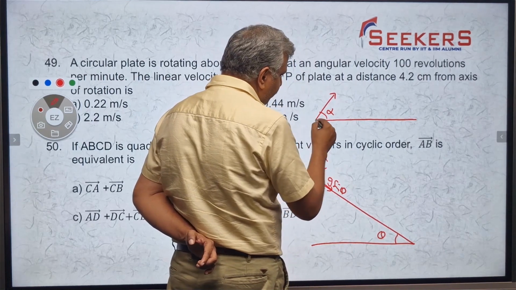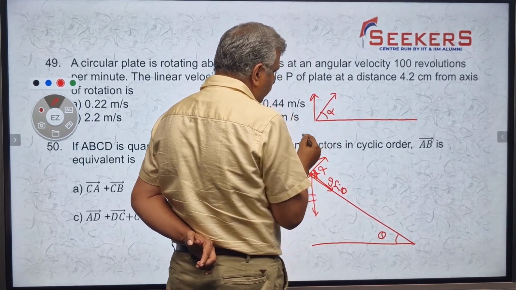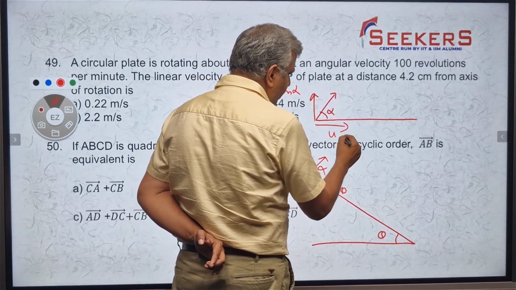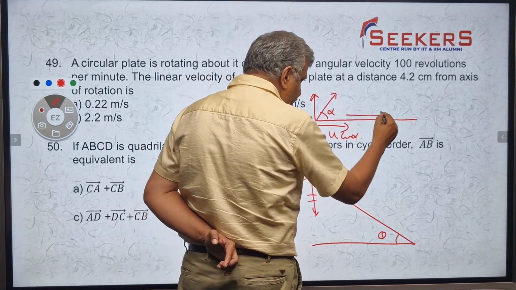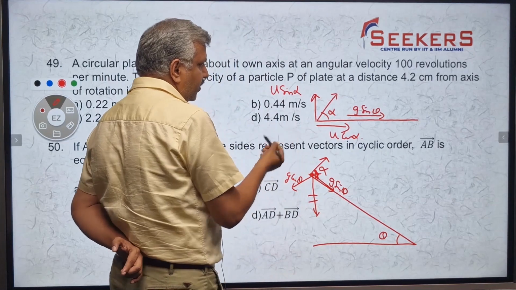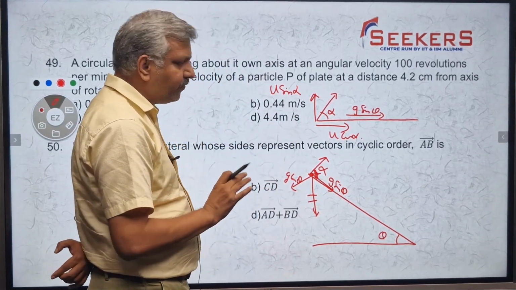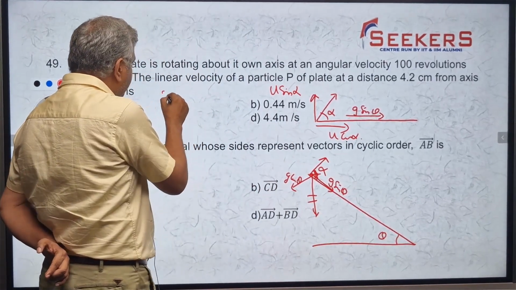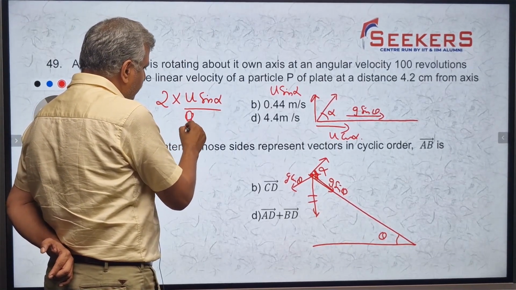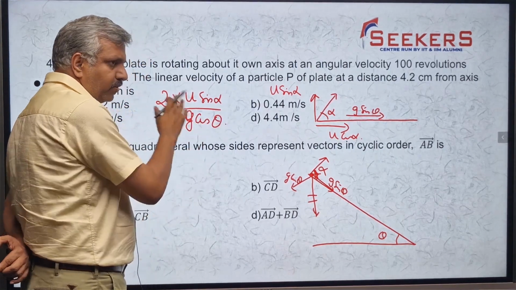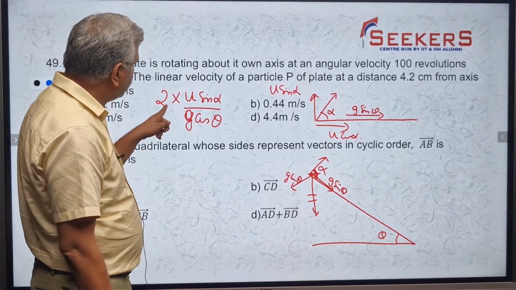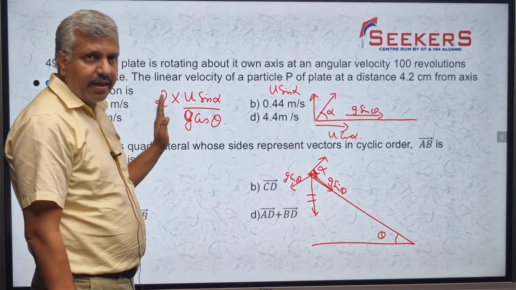So if this angle here is alpha, the perpendicular velocity will be u sine alpha. Horizontal velocity will be u cos alpha. In the horizontal direction there is an acceleration g sine theta. In the vertical direction there is a negative acceleration g cos theta. Always, time of flight is the first thing. So time of flight will be equal to 2 times u sine alpha divided by g cos theta. Okay, so I hope all of you understand this. Time taken to go up is always equal to the time taken to come down. So 2 u sine alpha by g cos theta is the time of flight.